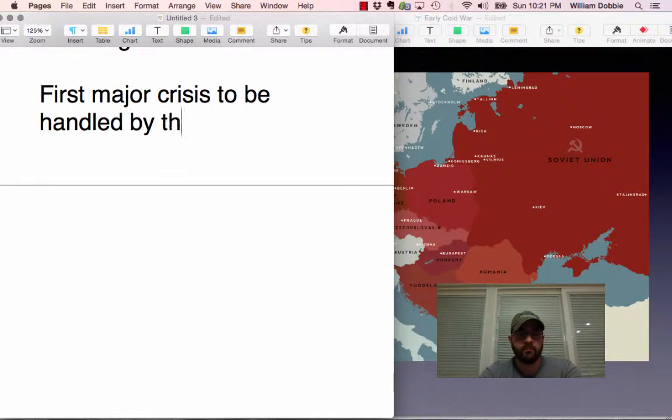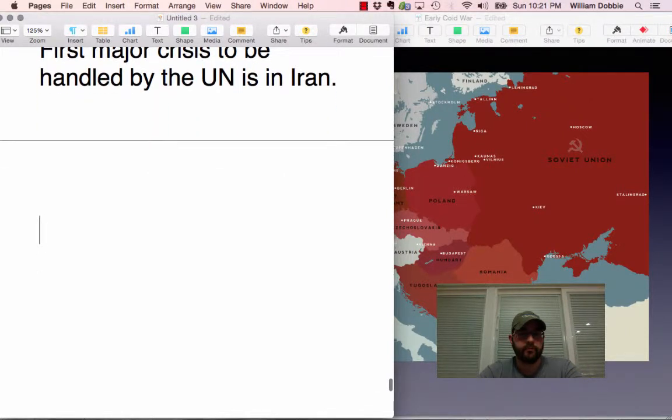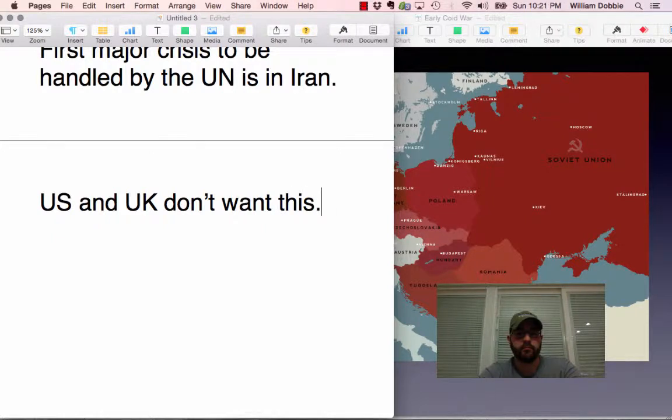Iran, during the course of the war, has got a lot of oil resources. And during the war, the Soviet Union, which borders Iran, sends an army down into Iran to defend Iranian oil fields. Then the war ends. What would you think would happen to these Soviet troops? You would think they would go home because the war's done. It's over. Go home. There's nothing else to do here.